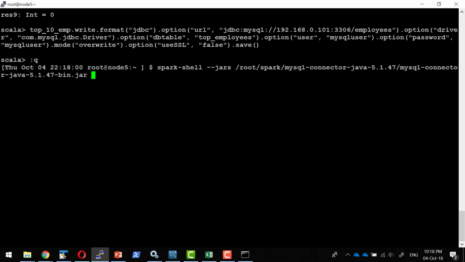In summary, we connected to a database, we read some data, we had that as a data frame, and from the data frame we extracted a piece of data and stored it within a MySQL database. So that closes the loop of reading as well as writing.